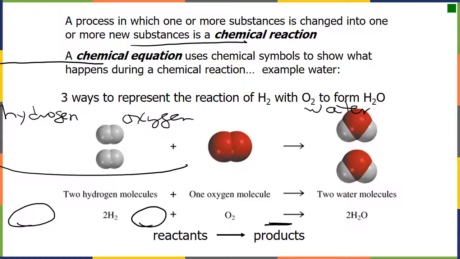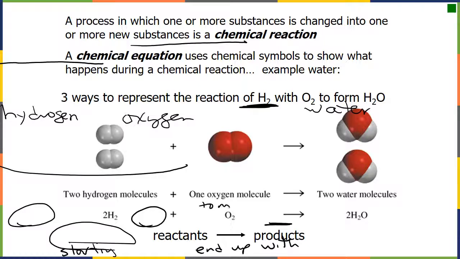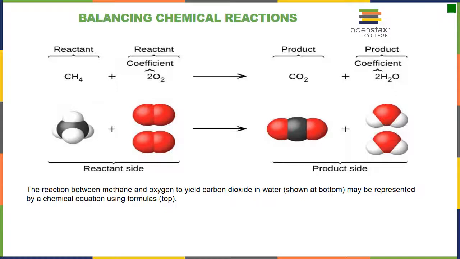On the left side, we have reactants. That's our starting material. On the right side, we have products. That is what we're going to end up with. In the middle, we're going to have an arrow, and the arrow frequently means here we have to form. It can be to make or produce or yield, but whatever it is, you're going to start out with something. Frequently, it has a with or and make some products. So we have a reactant side and we have a product side.